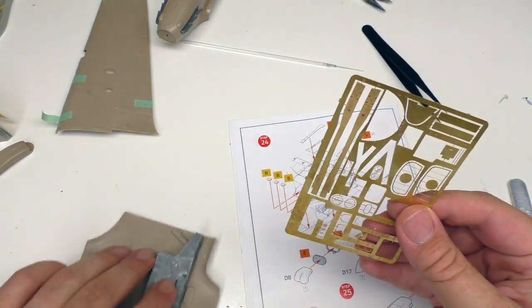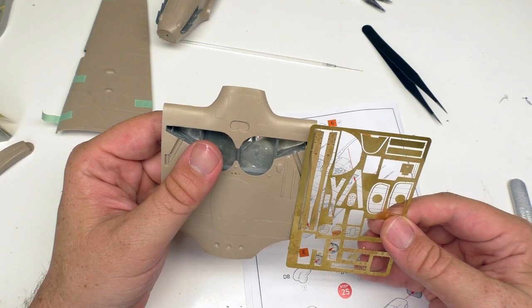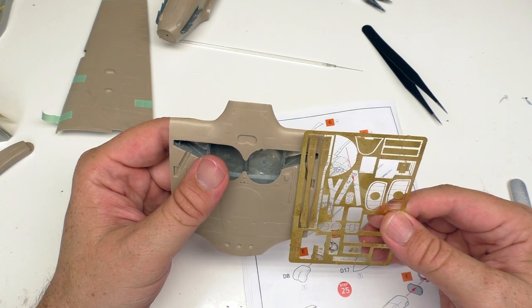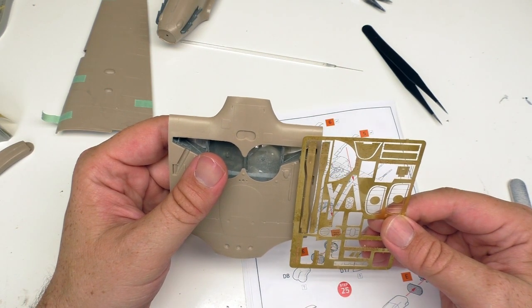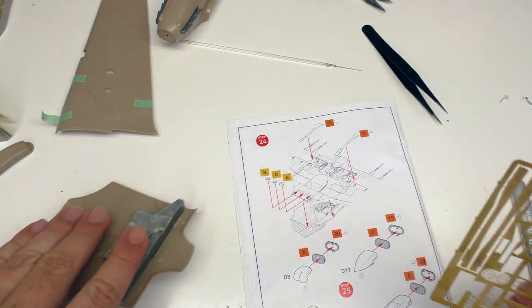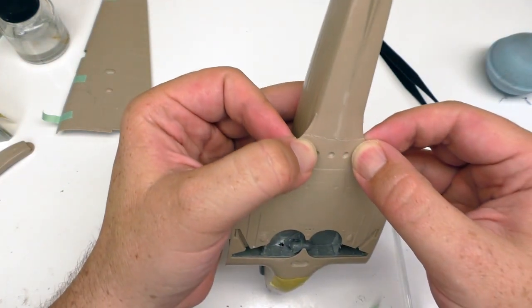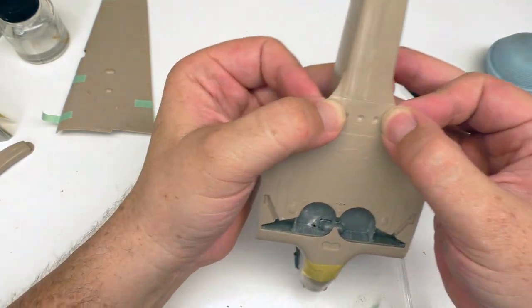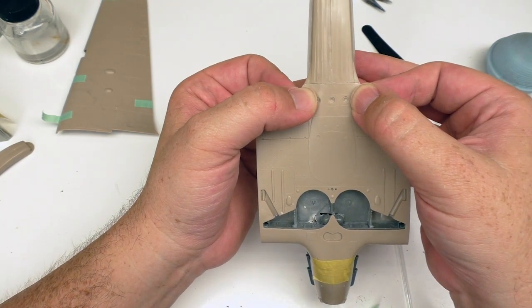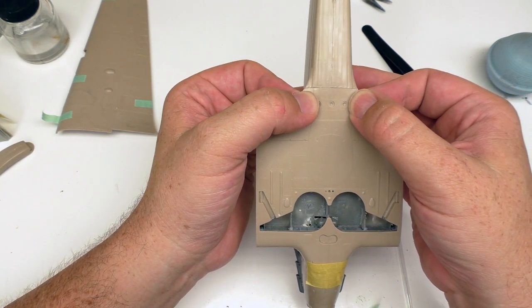And these are some big ass strips of photo etch. So, how big exactly? Not quite full width, but they come damn close. So, there you have it. Those are going to be in place to cover up the seams and the worst of them. And we will just persevere. And we're just going to hold it here for a minute. Again, the plastic on this kit seems to be softer than your average bear. And because of that, it takes a bit longer to cure with the MEK.